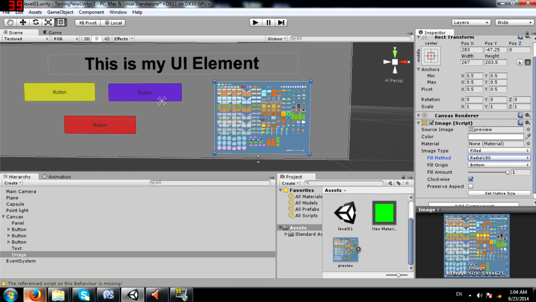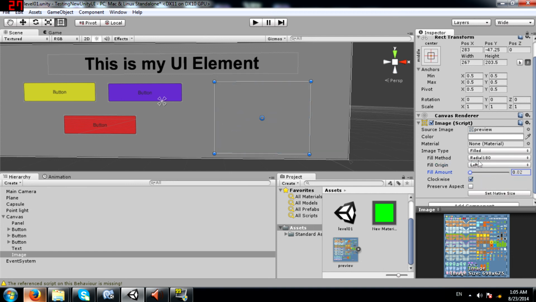Then you have radial 180. So 180 would be like this. If it starts at the bottom, then there. And if it starts at the left, then this is the effect. And it goes on. Next you have radial 360.